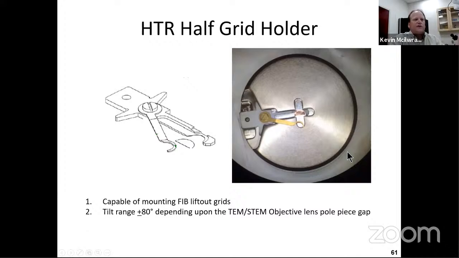So here's a view of a high tilt liquid nitrogen cryo holder. Now you can also use this for polymers or things that are sensitive, to load up and cool things down in the microscope. Okay, we also have very thin holders. This is a tomography holder, so somebody needs to view their volume for very high resolution.